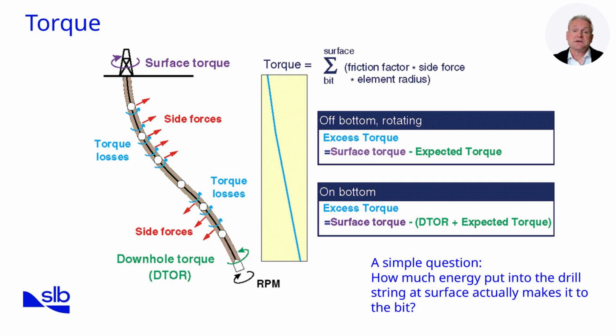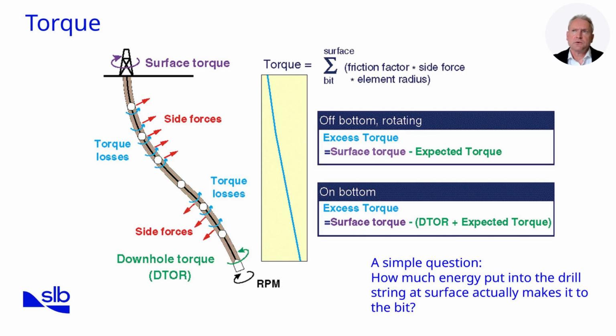From an operational standpoint, monitoring torque trends is vital. A gradual increase in torque with depth is expected as the string lengthens. However, sudden spikes often indicate the accumulation of cuttings, tight hole conditions, or differential sticking. Similarly, torque fluctuations while drilling may suggest poor hole cleaning or reactive shales.